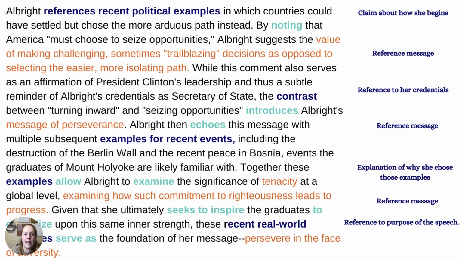Because of that, that subtle reference here to her credentials as Secretary of State is weaving her credentials into the paragraph in a way that's not like, oh, she was Secretary of State, but we do reference it. Perhaps I could have talked about how she was a powerful female trying to empower other powerful females, but realistically, I would have saved that realization for the end of the passage and why they found her message inspirational, or why she chose that message for a commencement speech.